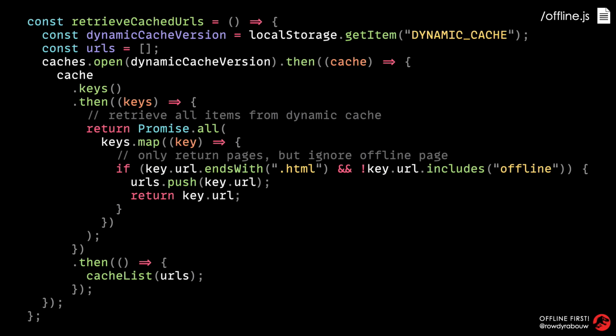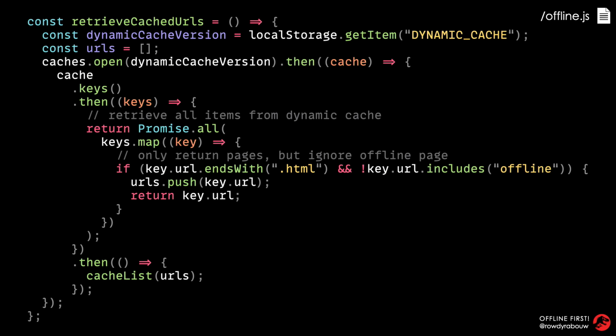And I saw this afternoon, I made a slight error here because I'm excluding the offline page. But do you know where the offline page is stored? Do you remember? Static one, yeah. And we're only looking at the dynamic one. So you don't have to do the extra check whether it's not the offline page, because we want to return a list of available pages. And if the offline page was in the dynamic, you don't want to say, do you want to visit our offline page? I don't really think that's worthwhile.